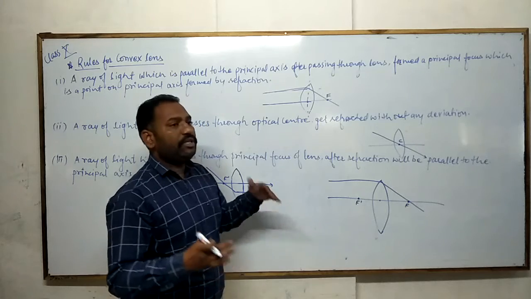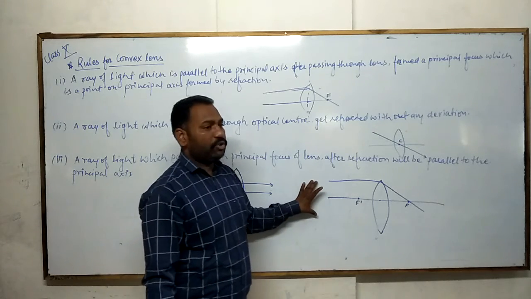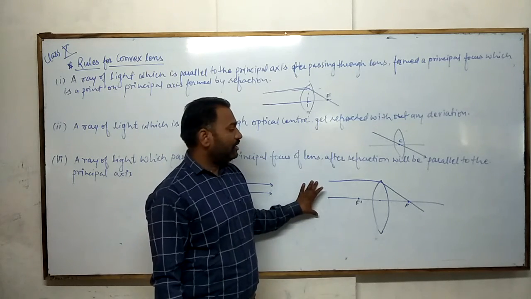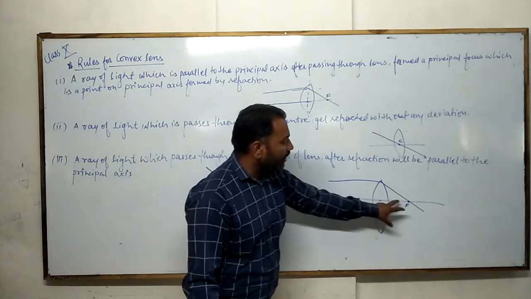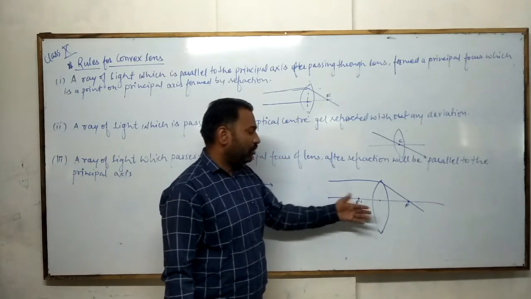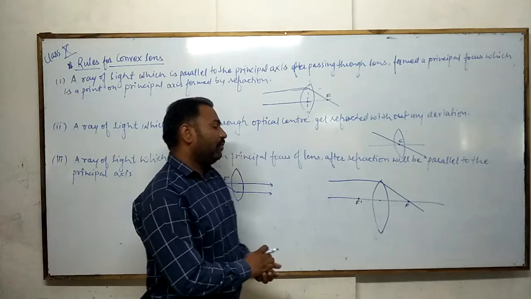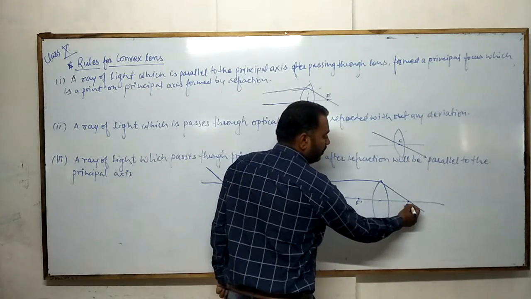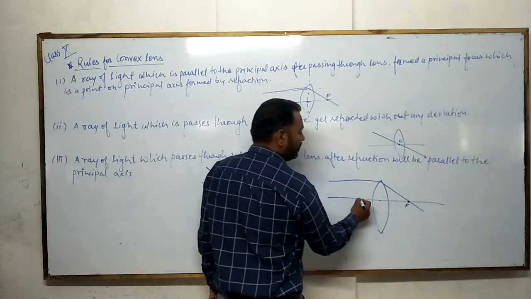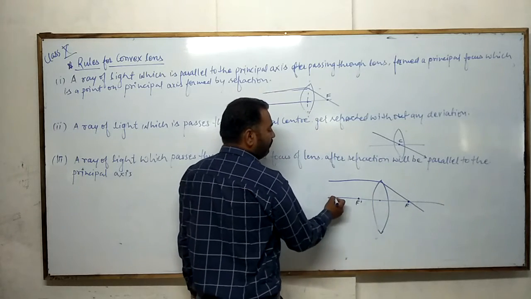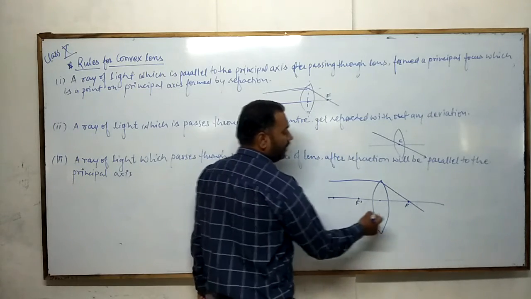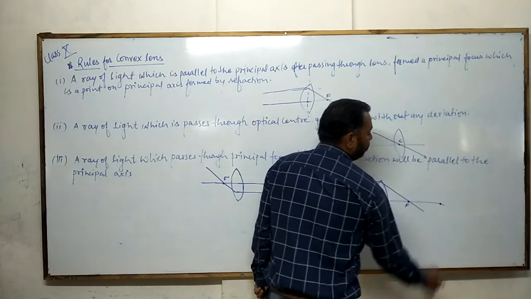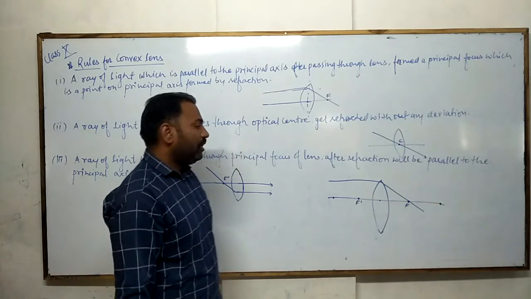Where light appears to be meeting at a point, they are known as virtual things. And if light is meeting at a point, or intersecting actually, then it forms the real focus. So in this convex lens, the real focus is made here, and this is the virtual focus for that. And the center of the sphere is known as the center of curvature.